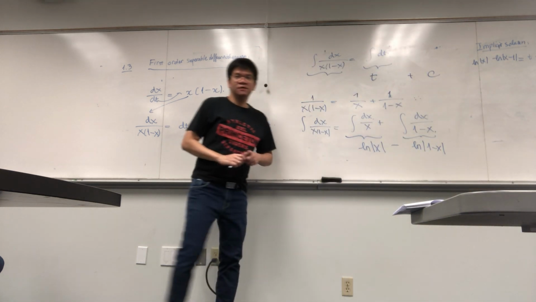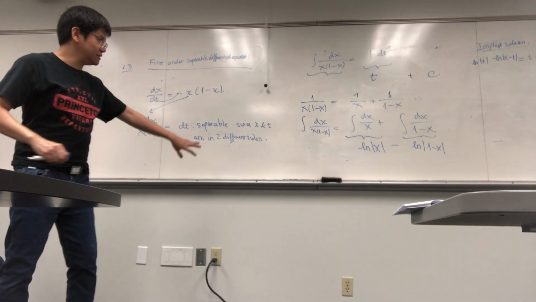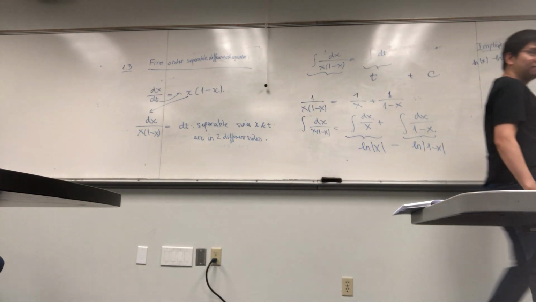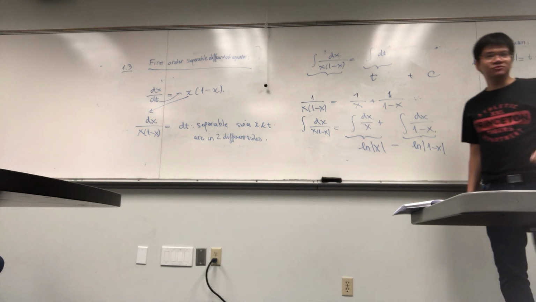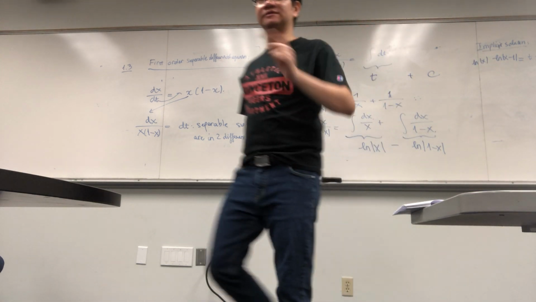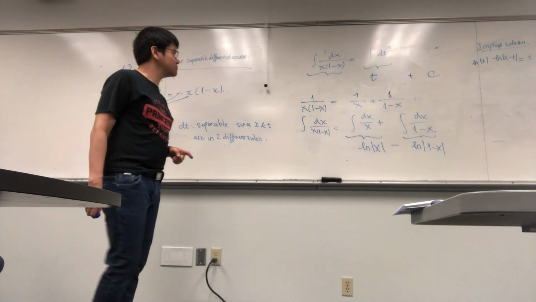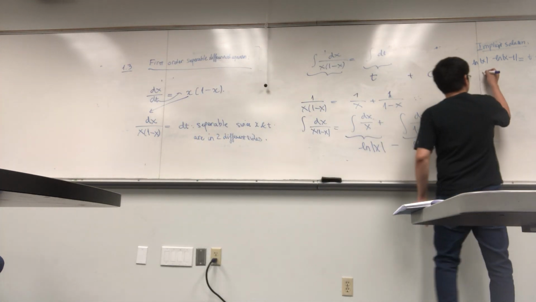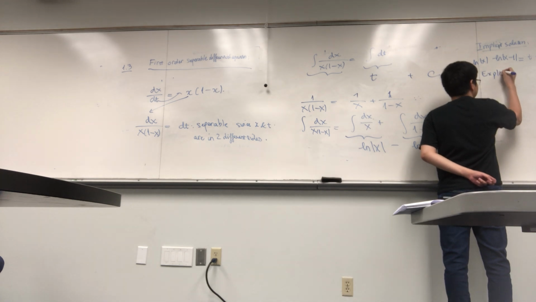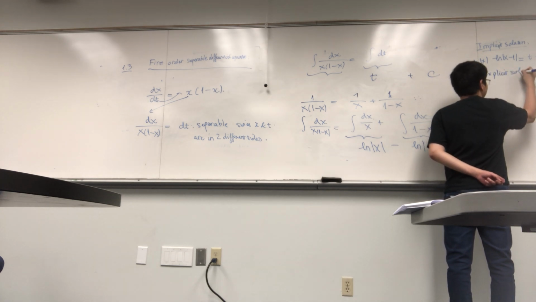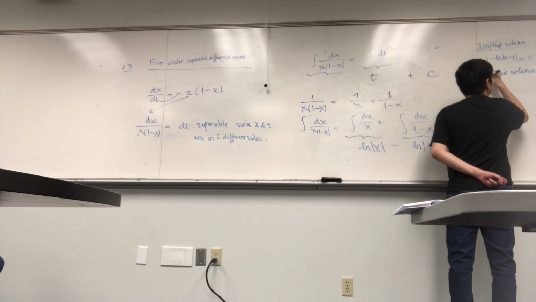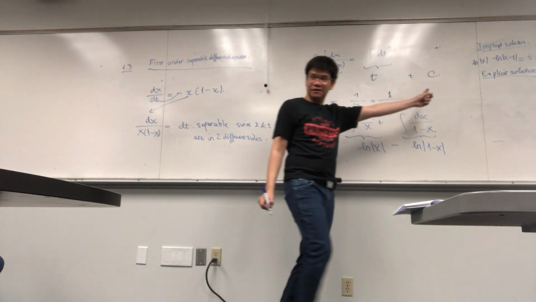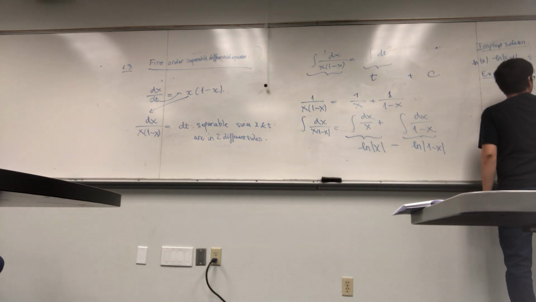Alright? So the implicit solution will be like that, right? So I don't have to solve for x. I just leave it there. But I have to go to the next step to see what is the form of x, and this is going to be the explicit solution. So explicit solution. All right, so now I have to solve for x.